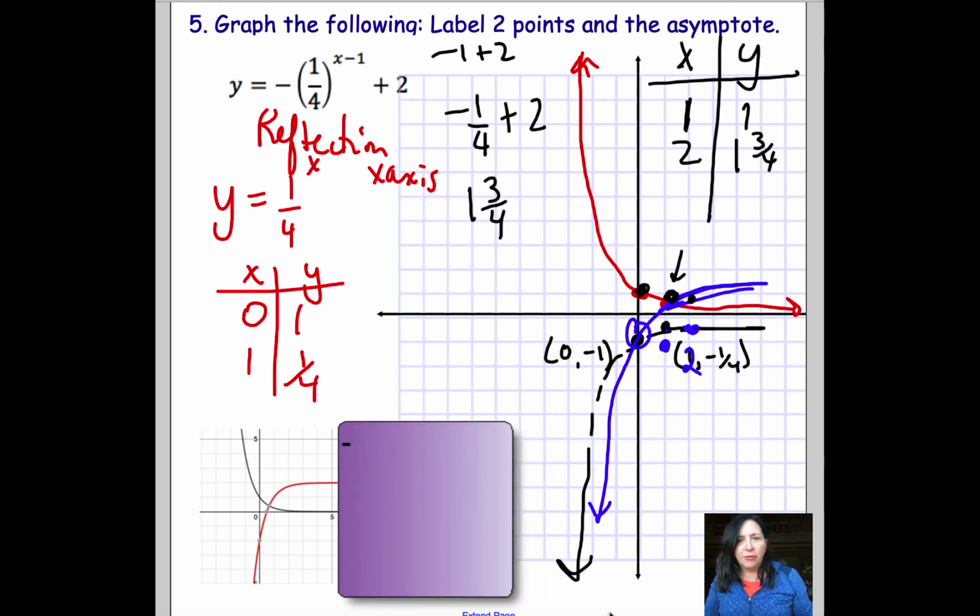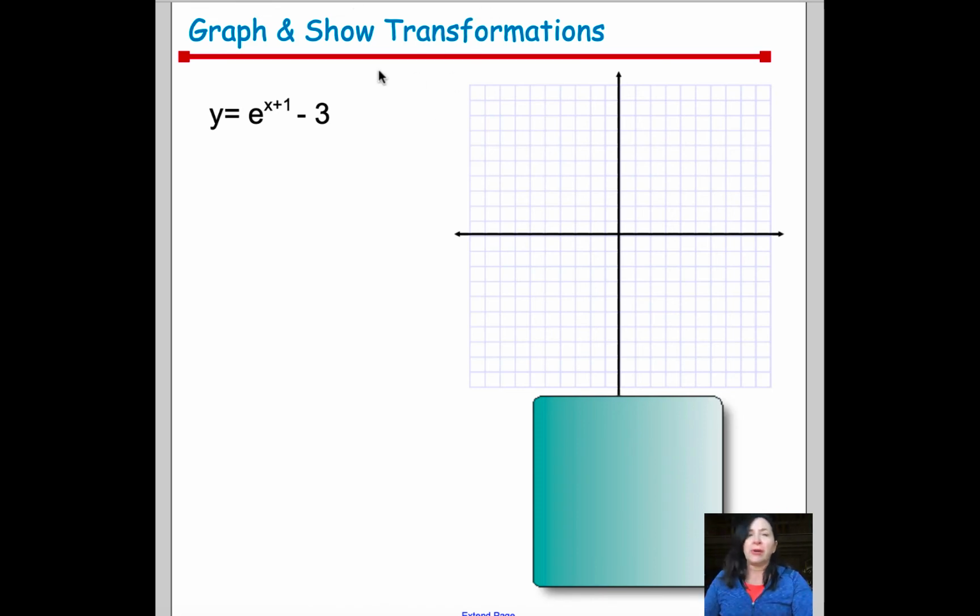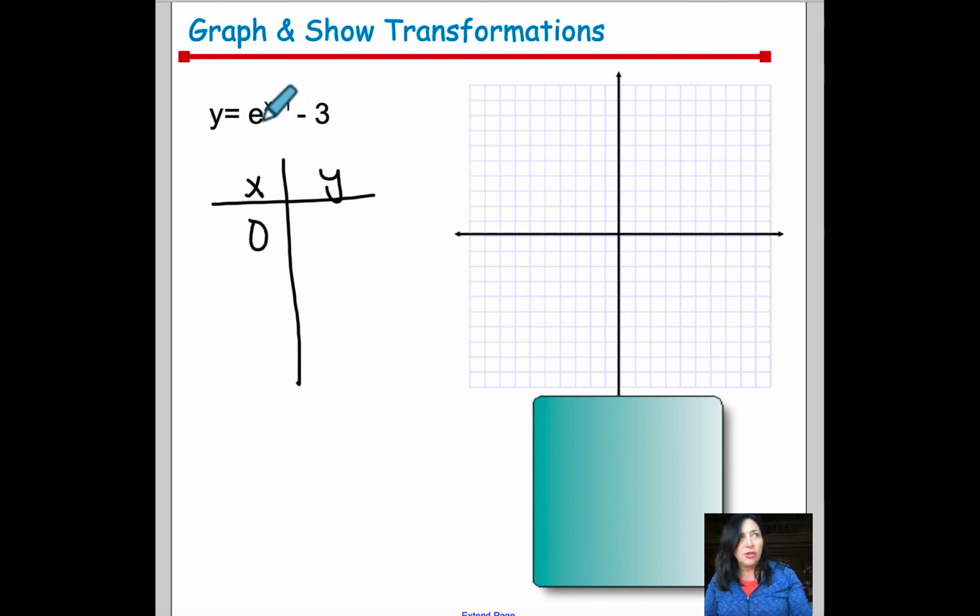Check your answers on Desmos. Absolutely. This is going to help you just be a better grapher, etc. This is e to the x plus 1 minus 3. So again, yes, you have a calculator. You absolutely can graph points. You can plot points. And I would plug in 0. I would plug in 1. Because if I plotted 0 for this graph, x, y, 0 plus 1 is 1, e to the 1 power. So if I plugged in 0, I get e, which is 2.718, and then minus 3. So 2.718 minus 3, right? And these are just giving me my final graphs.